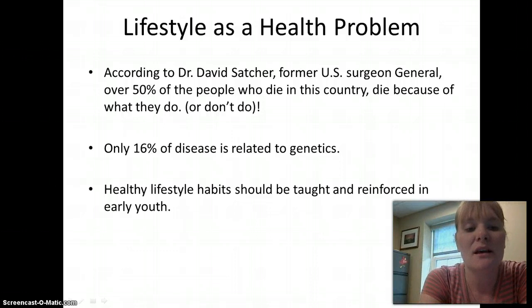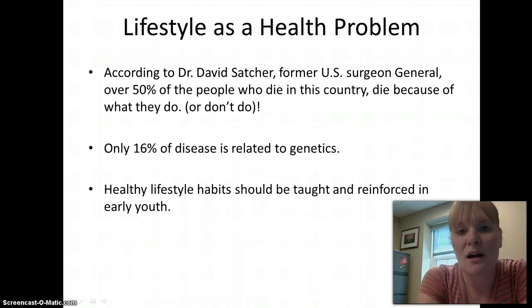He estimates that more than 50% of disease is lifestyle related, a fifth is attributed to the environment, and a tenth is influenced by the healthcare the individual receives. Only 16% of disease is related to genetics. Thus, you can control as much as 84% of your vulnerability to disease and your quality of life. So just because your parents may be obese, or they smoke, or they drink, doesn't mean that you have to.